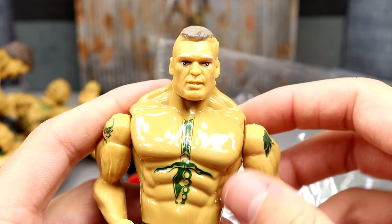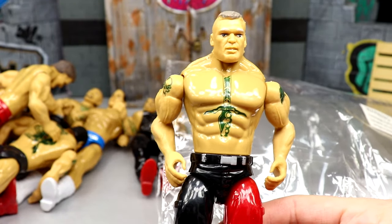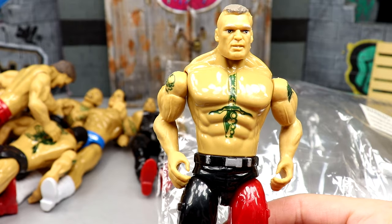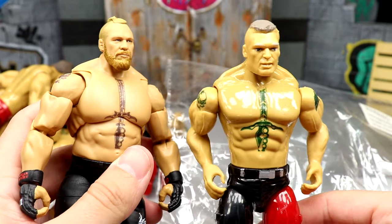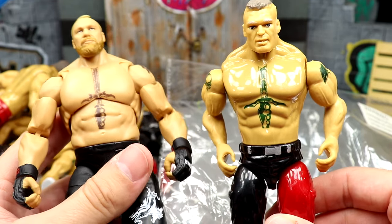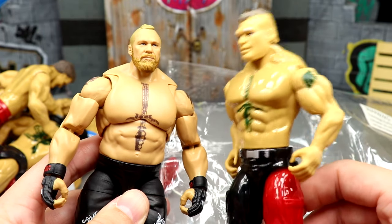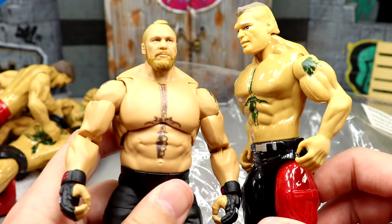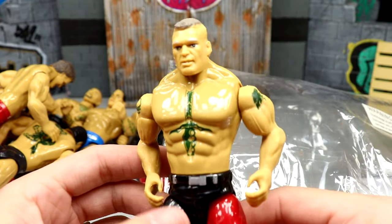Next up, we have a Brock Lesnar here that's, all things considered, not the worst thing of all time. You can compare him to the Ultimate here, and I gotta say, you get way more bang for your buck. This one's much more quality. It would be hilarious to have this guy come up to Brock Lesnar, say something, and then have him just beat the hell out of him. God, I love this Ultimate. What a beast of a figure. Saw it two more times yesterday, almost bought two more.